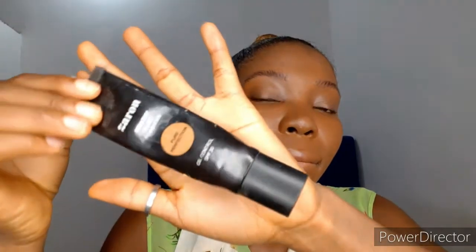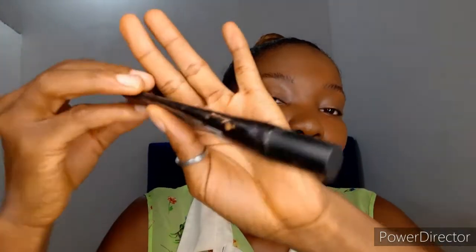So somebody got me this Zaron foundation. Since it's too light for my skin, I'm using it as my highlighter. You can judge me all you want, I use foundation sometimes for my highlighting. And this foundation is very thick, and it dries out very fast. So I blend as I go, the method I'm always telling you: blend as you go, blend as you go.